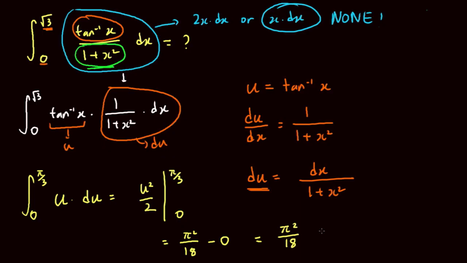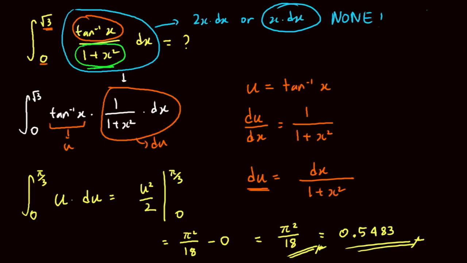And if you wanted to find it in decimal form, it would be 0.5483. Whichever answer you want to put, that's okay. But that's how we do it. For functions like this, if you have an inverse trig function and whatnot, you have to be very careful of choosing your u. So I just did a demonstration on that.